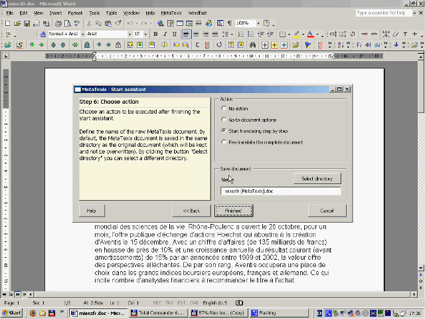Notice also that metatexis has created a new file. It's got my original file name, mise.fr, and then in brackets metatexis.doc. In other words, it's not working on the actual source file, it's working on a copy.